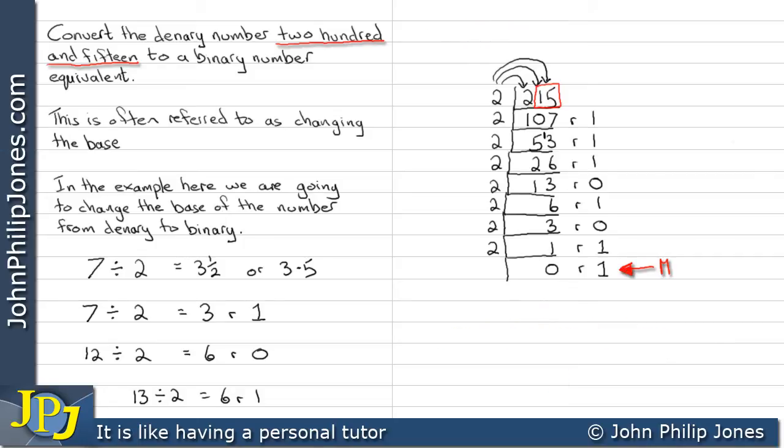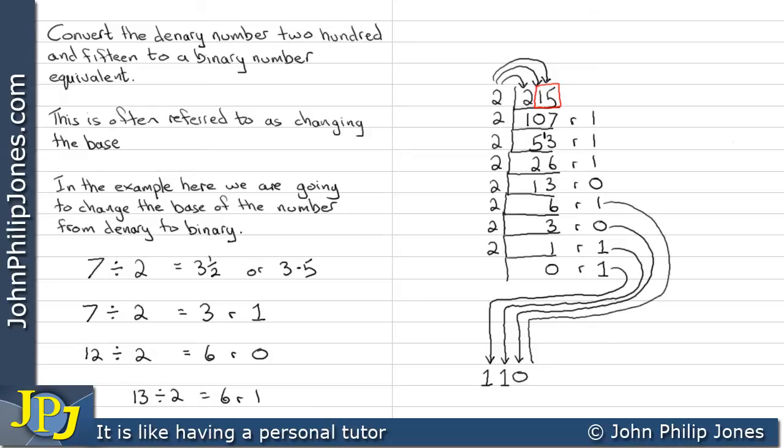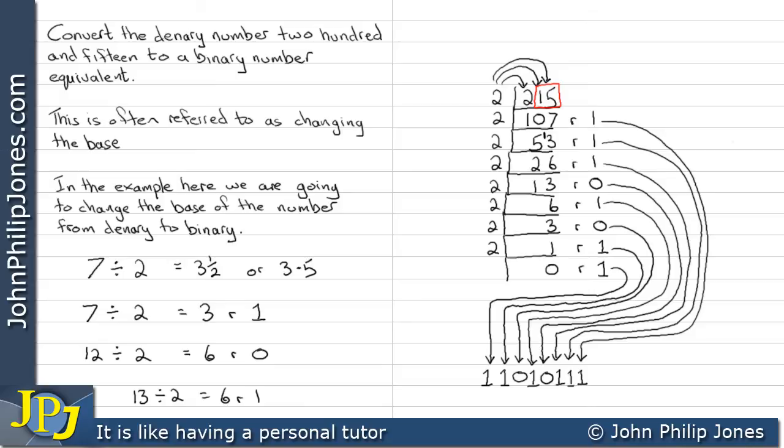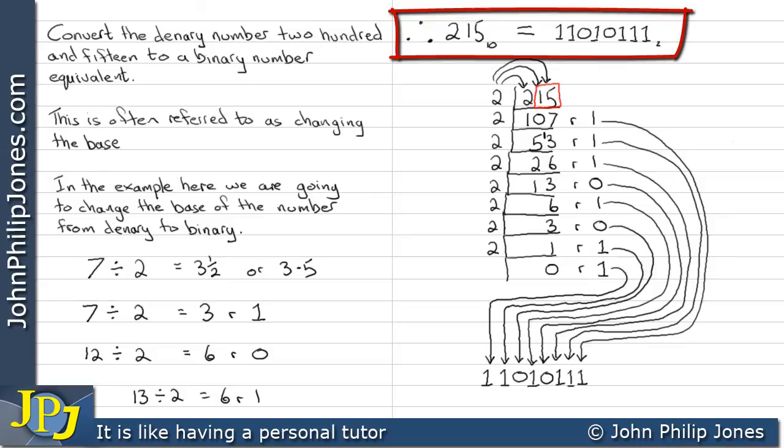Now this is the most significant bit. And up here we have the least significant bit. What we do now, we start at the most significant bit and copy down. And then we copy each bit in turn as you can see. And we move carefully towards the least significant bit. Until we in fact have copied the least significant bit down which we've just done. Therefore we can say two hundred and fifteen is the same as the following in binary.